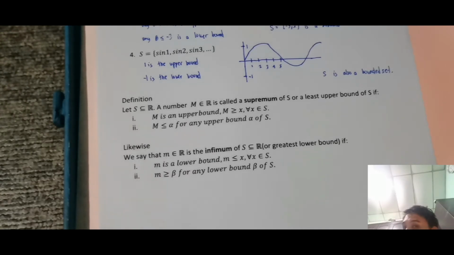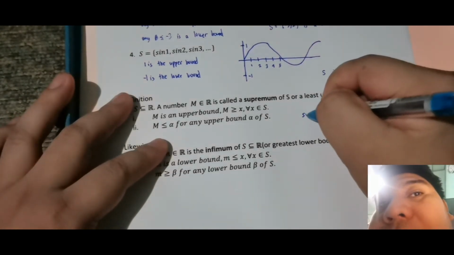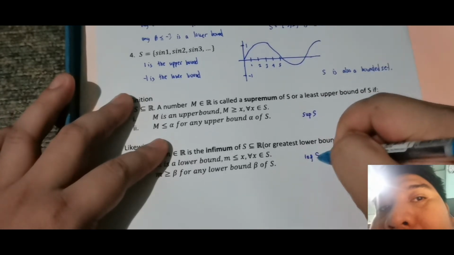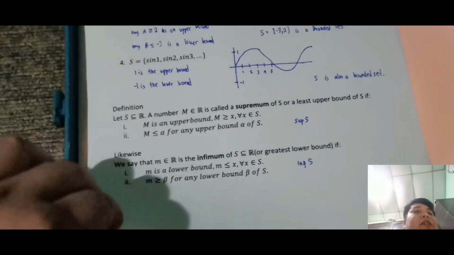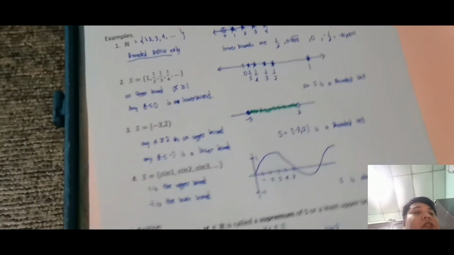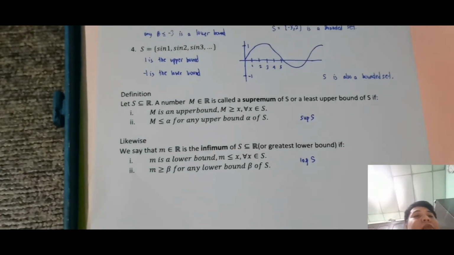Okay, so ganito gagawin natin. Hanapin natin yung mga infimum. Annotation nito is supremum of S. Annotation nito is infimum of S. So note that yung supremum of S saka infimum of S is not a set. Ulit ha, note that a number M, element of real numbers, is called the supremum. Ulitin ko, si supremum of S and infimum of S is not a set. So it is just a number, kasi nag-iisa lang naman yung least upper bound, saka nag-iisa lang yung greatest lower bound.